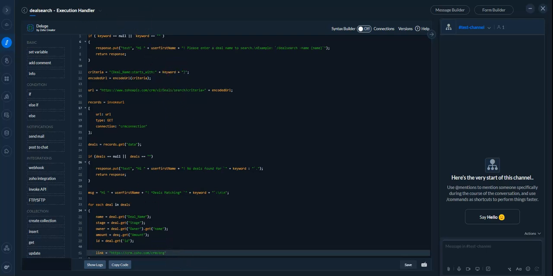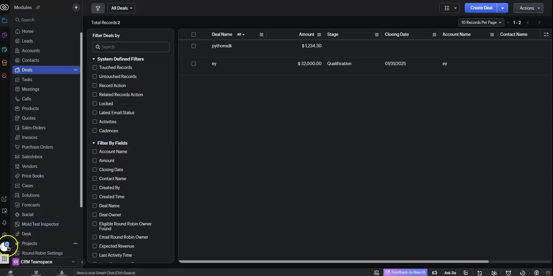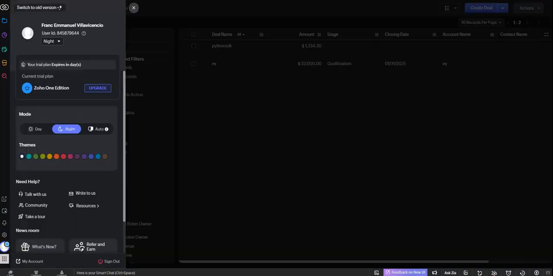We can get the org ID from the CRM, here in our profile. In our organization, we can see the org ID.